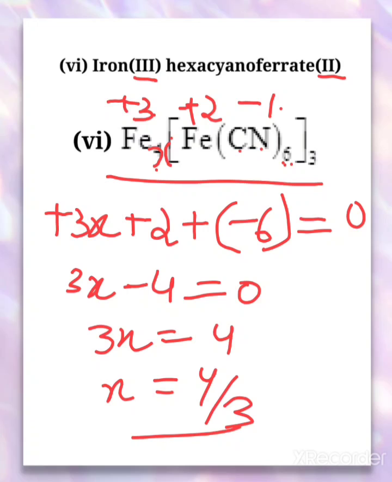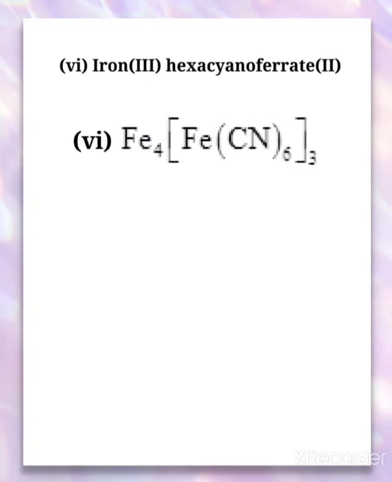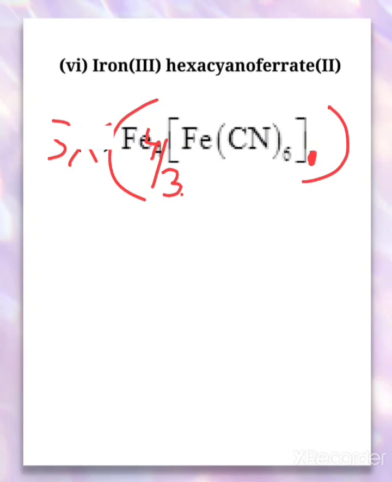That means, what is the X? X we have taken as the number of the counter ion Fe. So how do we write the formula? We will be writing Fe 4 by 3, and this is not mentioned. Now how can we take it into the normal form, like remove the fractions? How can we remove the fraction? Because here in the denominator we have 3. So multiply the whole thing by 3. When you multiply the whole thing by 3, we will get Fe thrice, and this thrice will get cancelled. So that is Fe4.